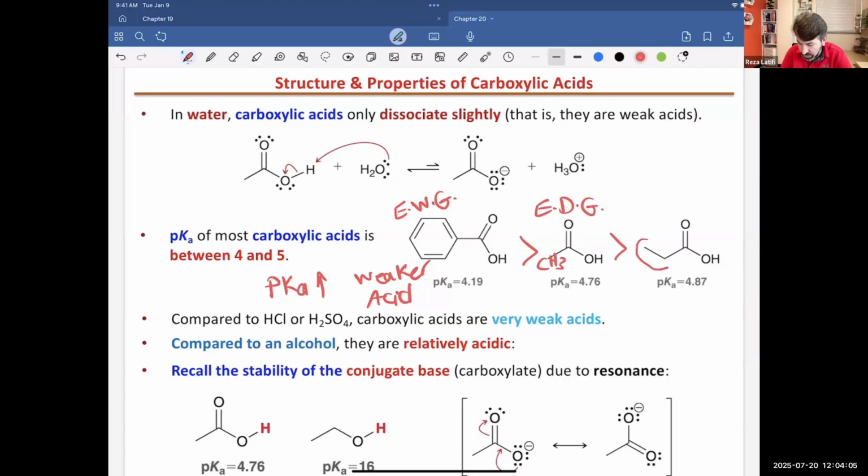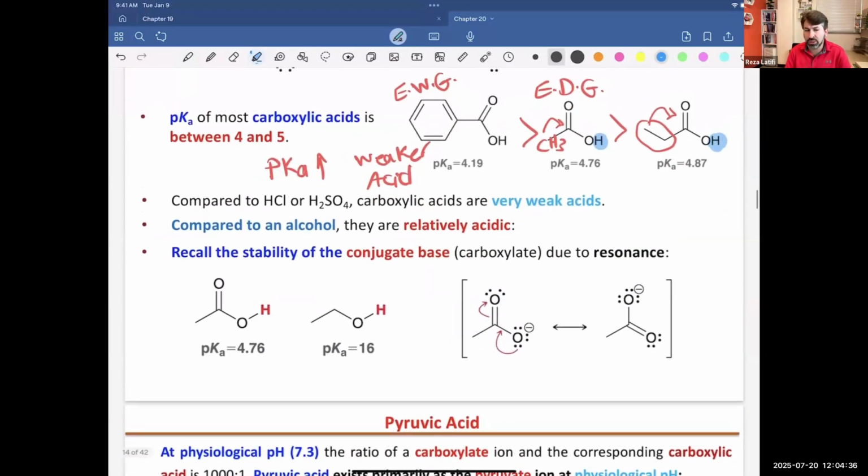Then I added one more carbon, and I know ethyl is more electron donating than methyl. So this time I'm going to pour electron density into the carbonyl group. That means the force, this hydrogen atom that I'm going to highlight, the force that this hydrogen atom is going to feel from the carbonyl or from oxygen, will be less. And if it's less, you will be dealing with a weaker acid.